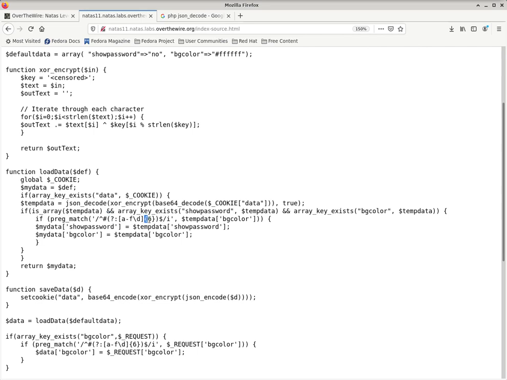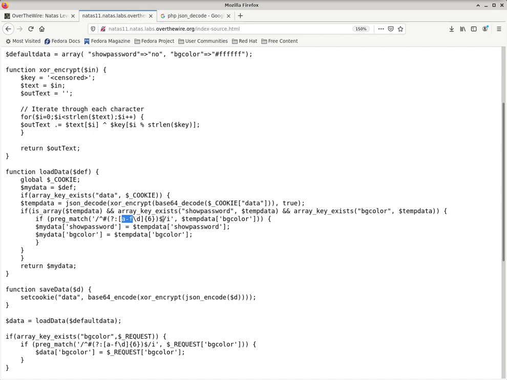It's expecting it to be 6 characters long, so it's looking for the alphabet or a digit, essentially. Sorry, not the full alphabet: 6 characters that are either A through F or a digit. So is the background color actually a background color?